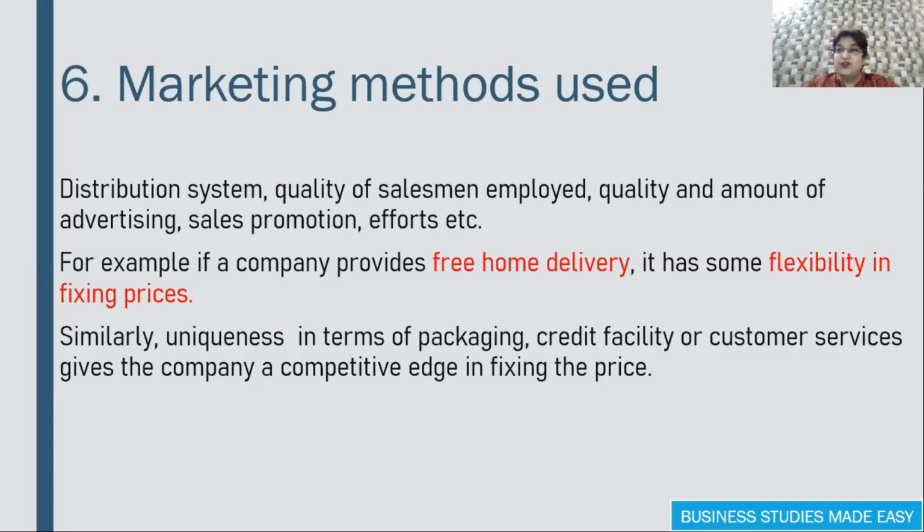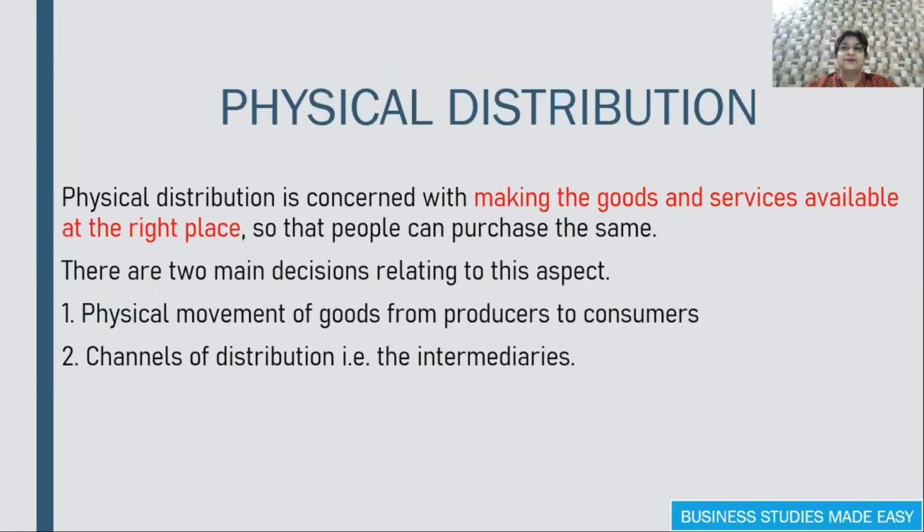So you could just ring them up, place an order, and there the pizza was delivered all hot and piping. As a result, that was a new method of selling the product, and therefore they could charge the price they wanted. So if you can think of any other method, like online shopping has come up in a big way nowadays, then you have the freedom to fix your own price. You could also use a unique method of packaging, etc. Now, these are the factors that affect the pricing.